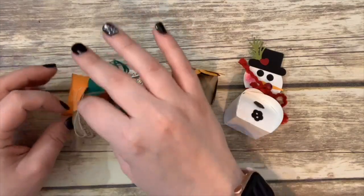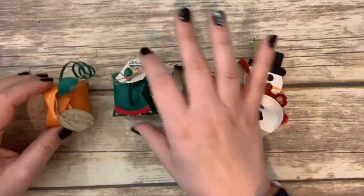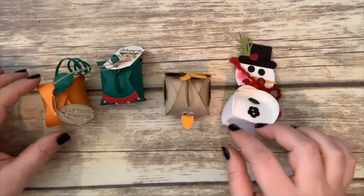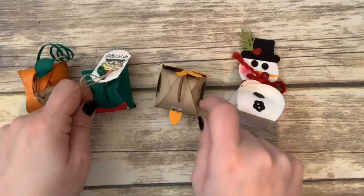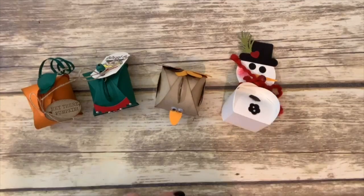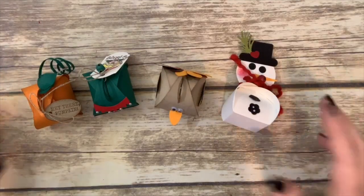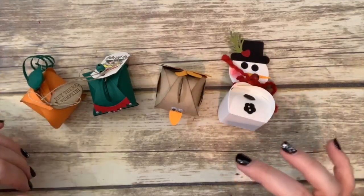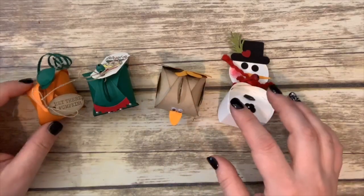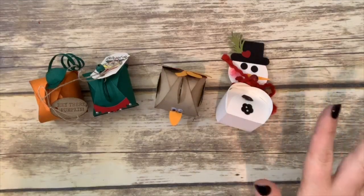I'm going to be doing this as a real class in my home. Those of you who are local are welcome to join me on November 4th. For current customers it won't be free but will be $15, and I'll give you that $15 back if you place a $25 order with me — so it's basically free with a $25 order. The goal is that instead of giving me $15, I get a $25 order, I get commission from Stampin' Up!, they get product in hand, and they want to keep stamping.